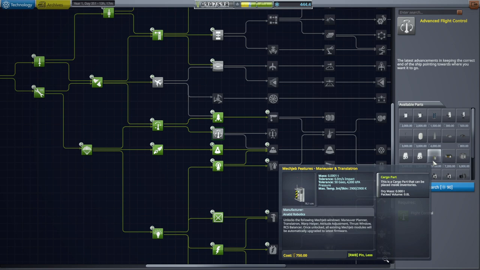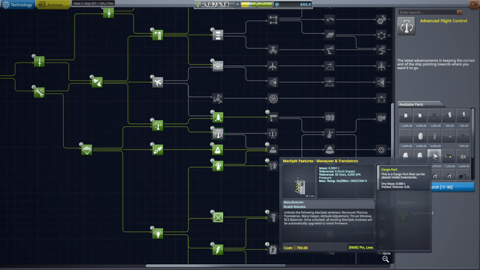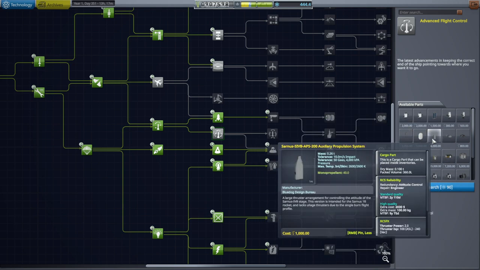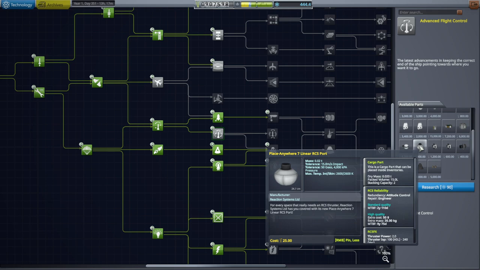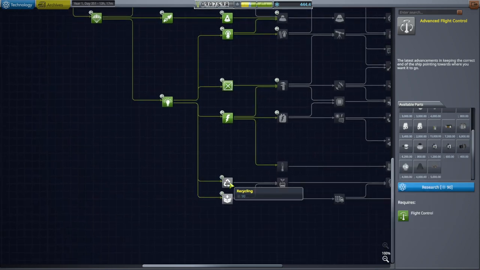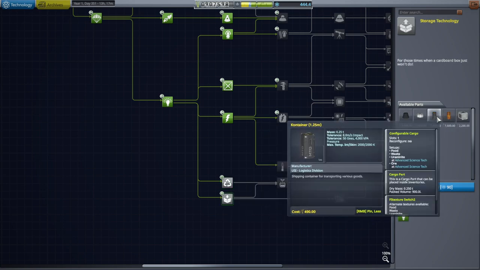I don't think any of these things. MechJeb features, maneuver and translation. Well, now, that's sort of nice. I would like that. I would like to have it be able to do those things. Oh, and the roundified propellant tanks. Okay, so that's there. Then recycling. But we aren't going that far yet.